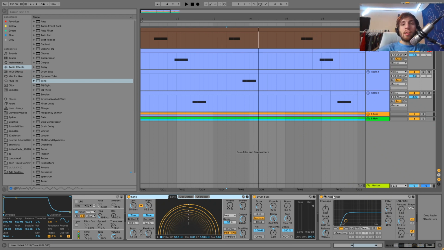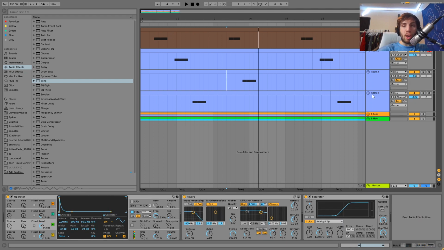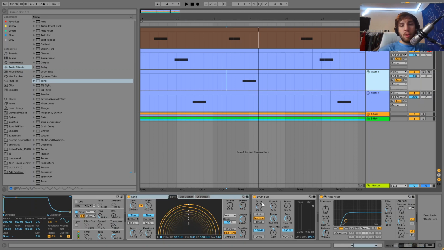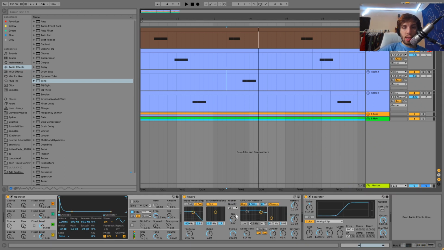And then the saturation, you can see that's also on all of these. We've got some kind of saturation. That's just that last step to really make it have the fullness and the power in the track. I'll show you, if I turn this off on all 4 of these. Alright, see how it's not quite as full?